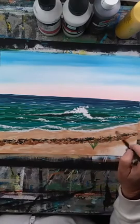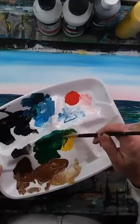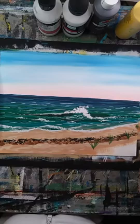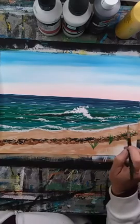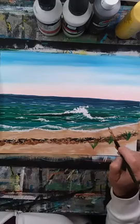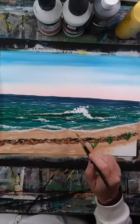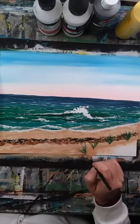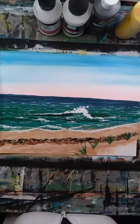Touch down, pull up. I am putting the corner of the brush down, then I am dragging just the corner. Quick, like I'm whipping it, but we want to touch down right in that middle point and then pull up. We're going to have these different lengths in here. These are little grass clusters. Say that 10 times fast. All right, so we're just doing a little bit of that. There we go.